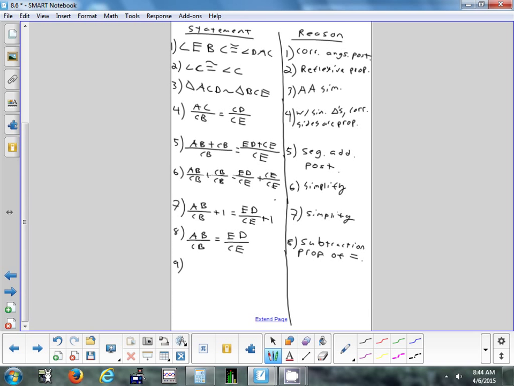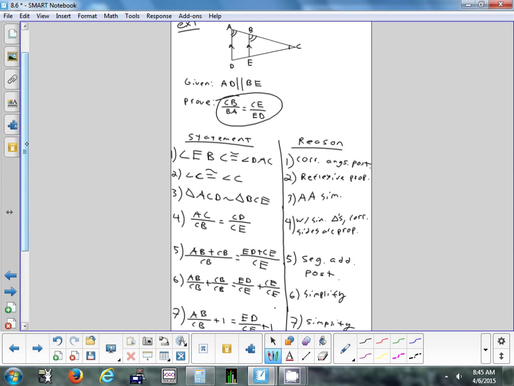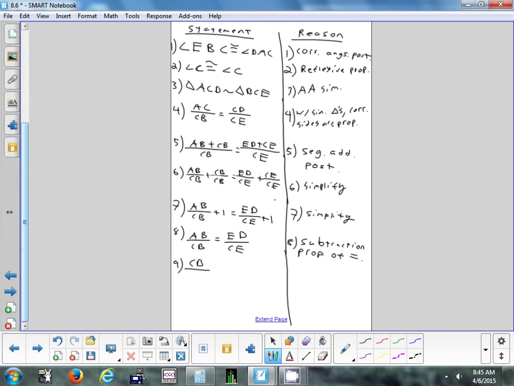Let's just flip what's on each side. So we get CB over, and I'll write it as BA instead of AB. Just the way they did it. Sometimes I use alphabetical order, but they didn't, so that's okay. And flip what's on that side. If we had been a little smarter about how we set this problem up originally, we could have avoided this flipping in the last step, and we could have ended up with an answer that was exactly what they had. We just would have had to set our proportion up a little different to start, and we didn't.